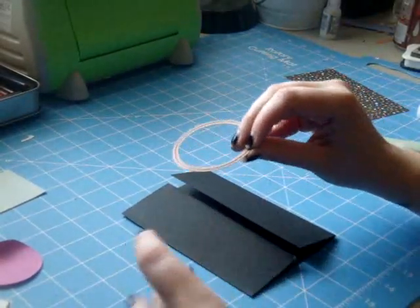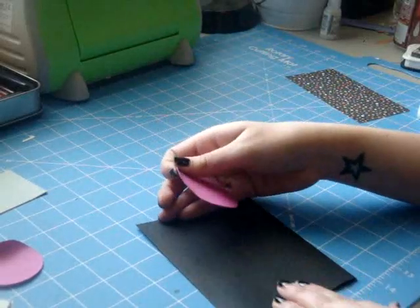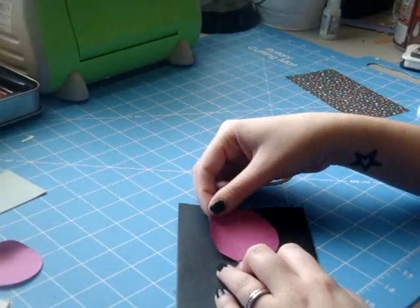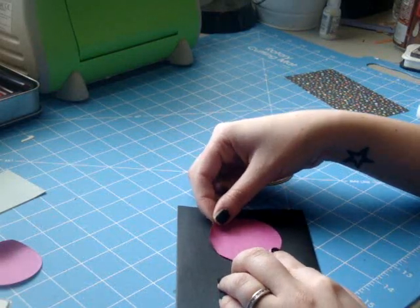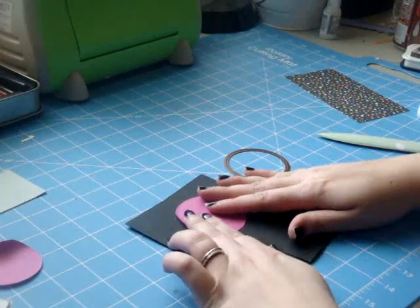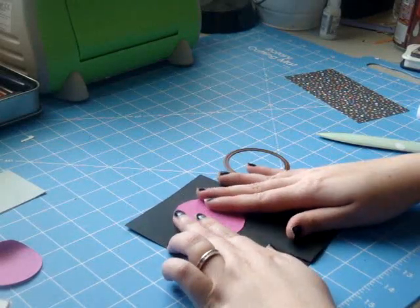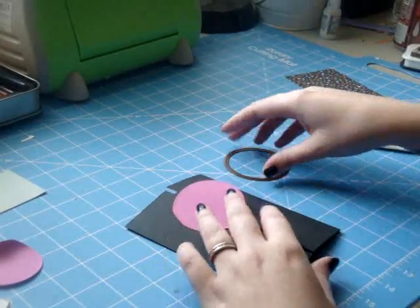I've cut these circles that I'm going to be using out of Post-it note. I just cut them with my Nestabilities so they're the exact size. I'm going to take the Post-it note, and on the sticky side I'm going to have it be on one panel, and I'm just going to line it up where I want it on my card, where I want the circle cut out. I'm going to do it towards the top there, just eyeballing the center.